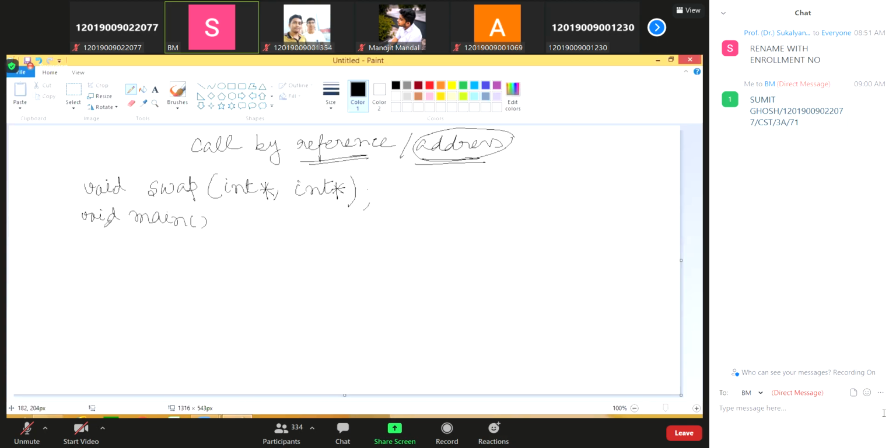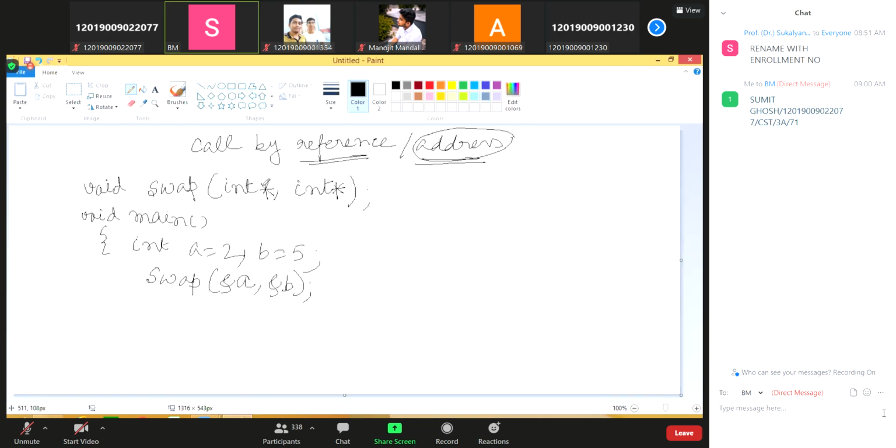From the main function, suppose int a equals 2, b equals 5, and then you are calling the function swap. Now, here I have given the star, so what I need to give here is ampersand a, ampersand b. If it is not with the star, I can directly write a and b.